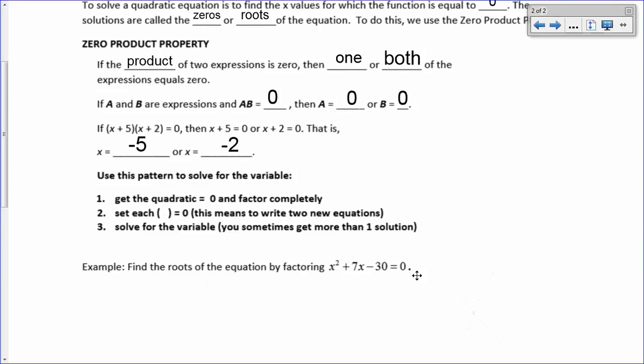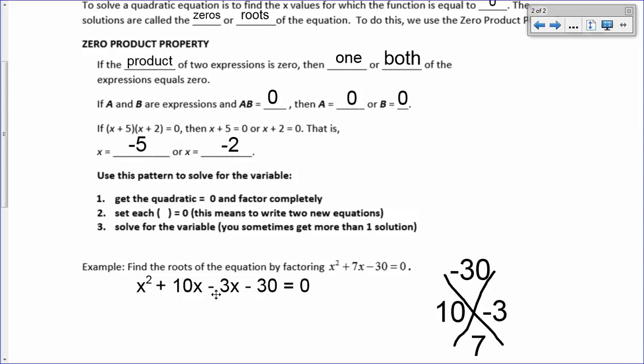Okay? So we're going to go ahead and do the magic x. In the top, we're going to do the 1 times negative 30, because we need to multiply up to that. And in the bottom, we're going to put the 7, because we need to add up to that. So something that multiplies up to negative 30, but adds up to 7. 10 and negative 3 do that for both. So now we can replace this 7x with a 10x minus 3x.